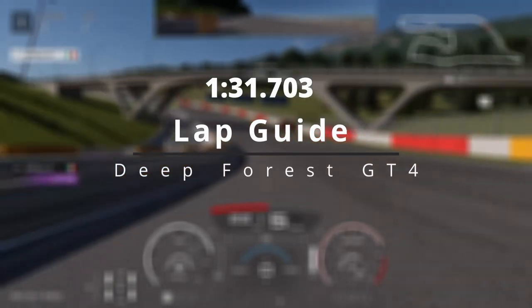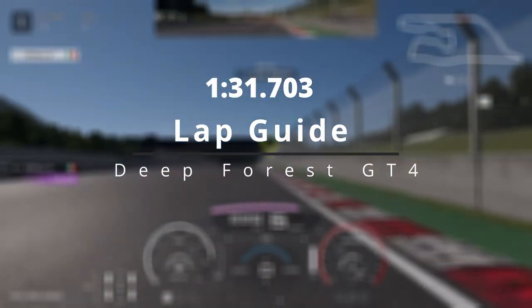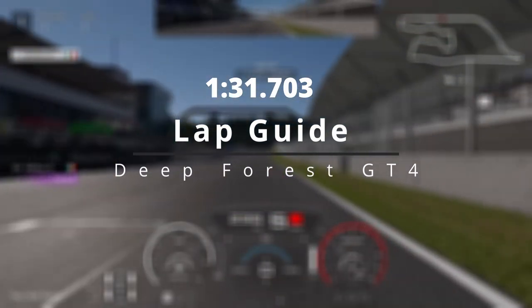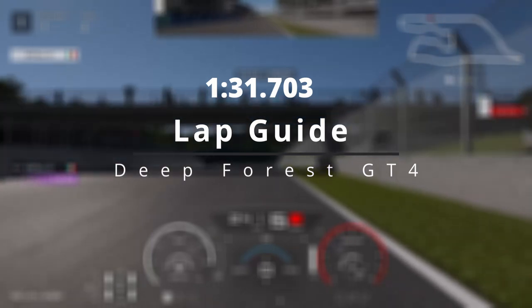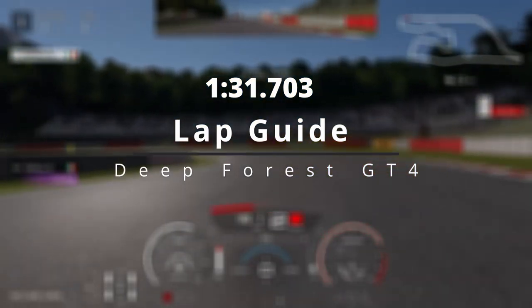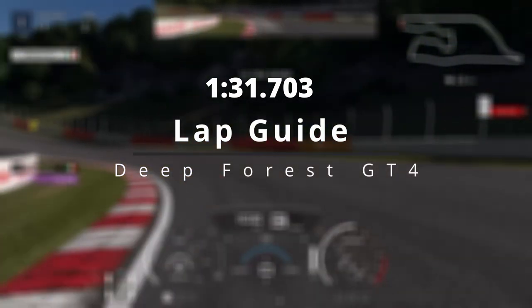Today I'm showing you how to get a fast lap at the Deep Forest with the Nissan Silvia GT4. I have to say that getting a time like that is really difficult, even though you have a GT4 with soft tires. It seems like a simple track, but if you want to go fast, you need to work hard, and that's why today I'm showing you with my fastest lap how to get a similar one.